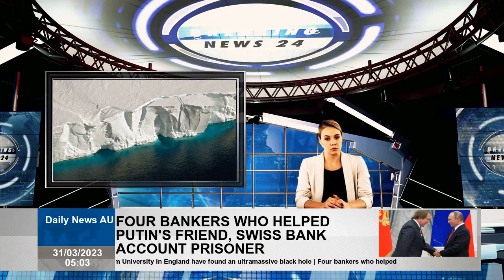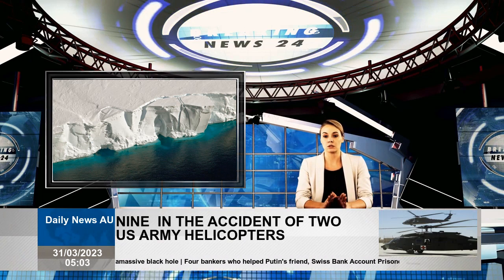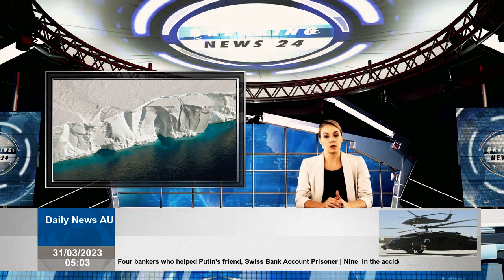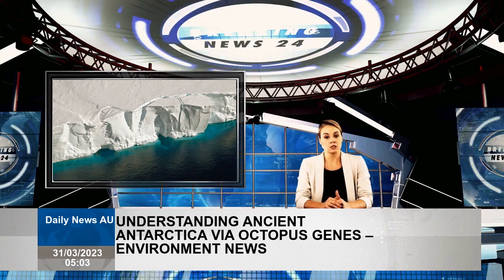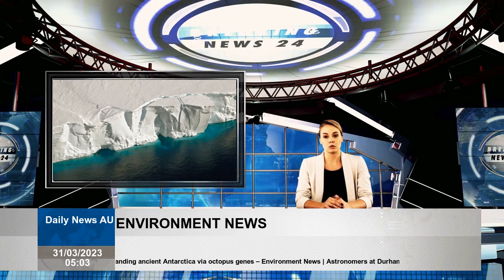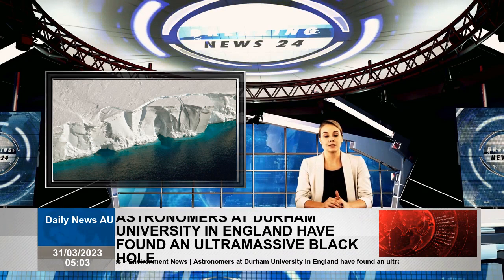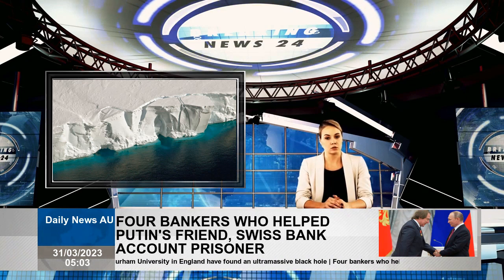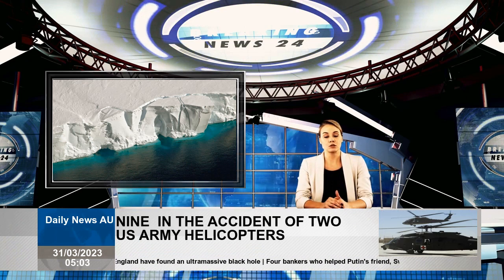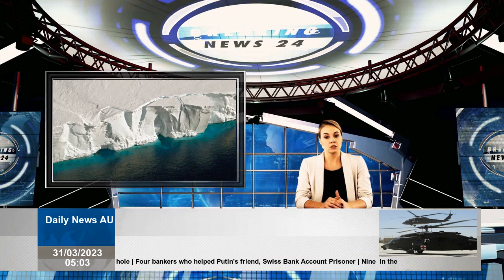In human terms, we are all the same species. But your family is more closely related to you than strangers in another country. The similarity in your genes can indicate how long ago you are related to someone. "We concluded that genetic patterns linking these two locations are very different from the general movement patterns on the Antarctic continent," says Sally. This suggests that at some point in the past, octopuses in the southern Weddell Sea and Ross Sea were able to mate. The scientists used modeling to test this scenario and determine when it happened.